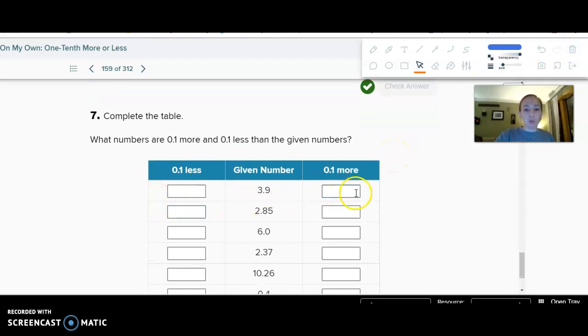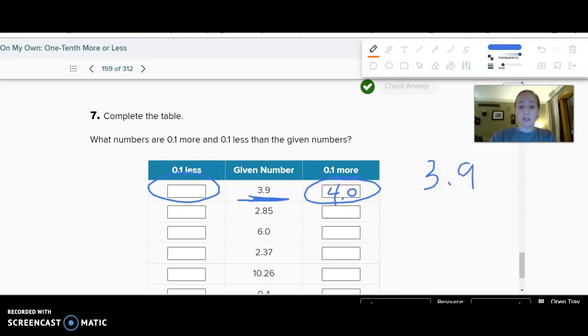All right, I just want to do one more with that 9 in there. So go ahead and see if you can figure out what is 1/10 less and 1/10 more than 3 and 9/10. All right, hopefully you got it. Hopefully you did not say 3 and 10 hundredths, because that would be different. It'd be 3 and 10 tenths, which is actually the same as 4, right? Because if I'm adding on 0.1, the 10 carries over, and I end up with 4 wholes.